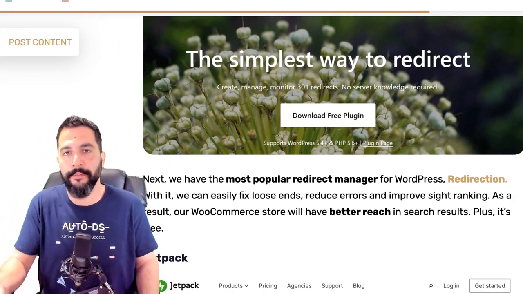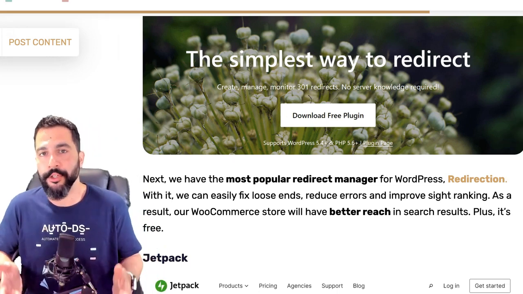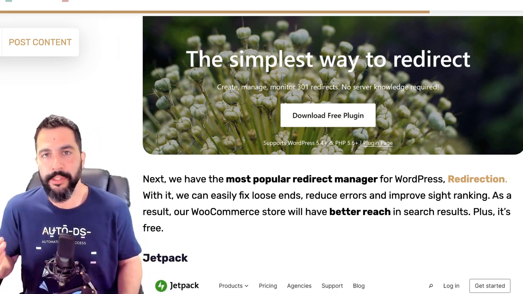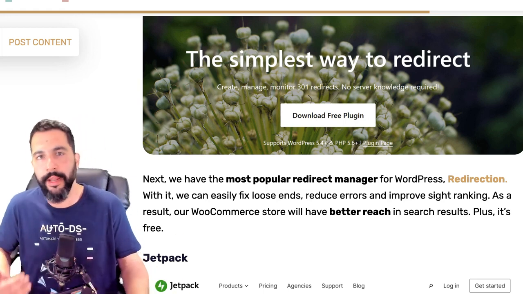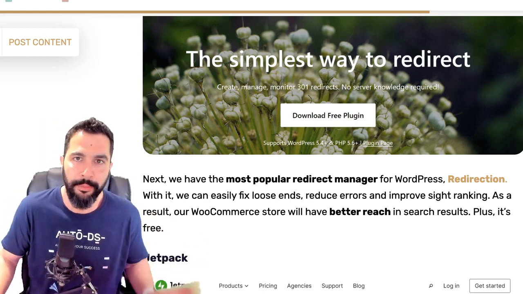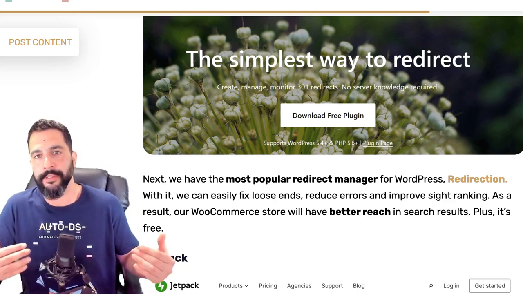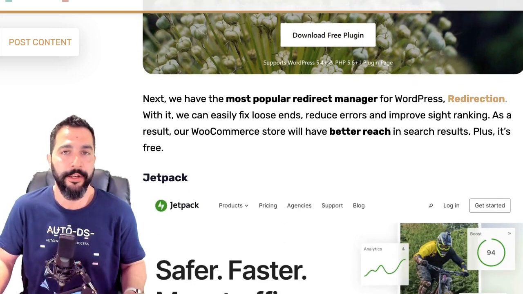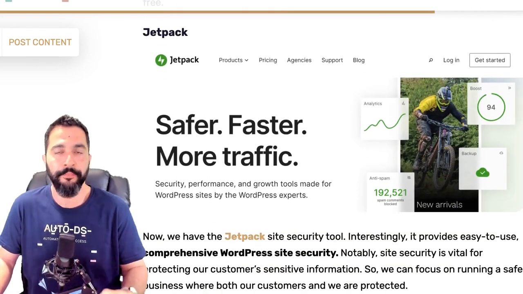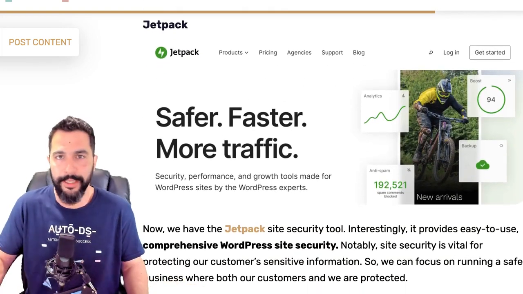Now, this is a more advanced technique, but now and then you will create pages and you won't use the right URLs that you actually want to use. And later on, you'll figure that out. And then you'll want to start creating some redirects, but you don't want to miss all the traffic that you had up until now. And you don't want your audiences to go to a dead link because you created a new one. So this is a good plugin to use to create redirections for your website and not lose your data, and also not have customers go to any dead pages.